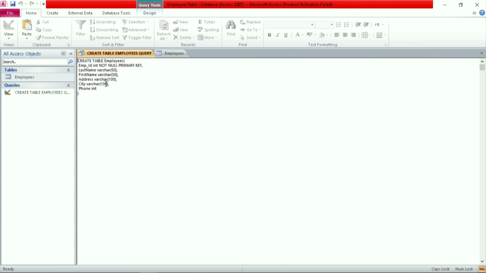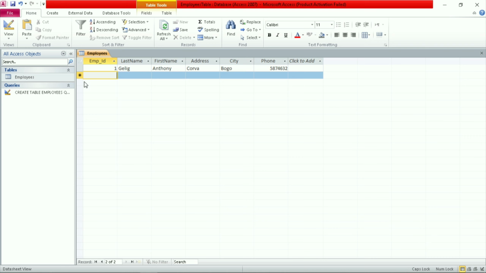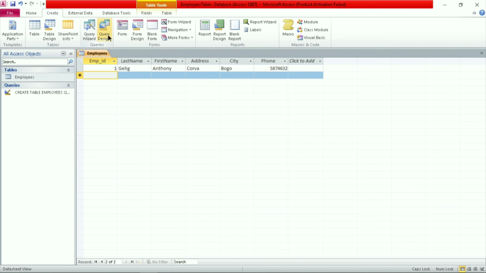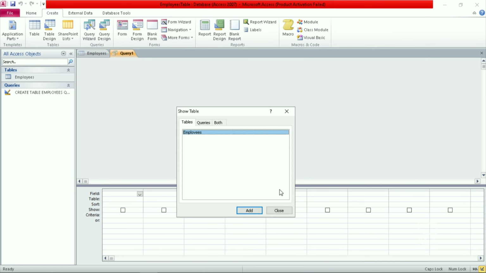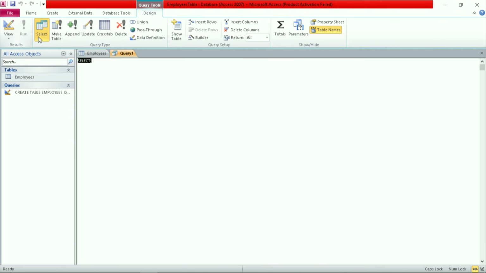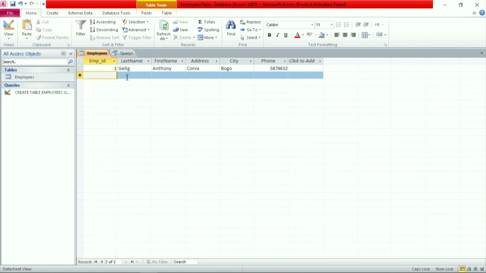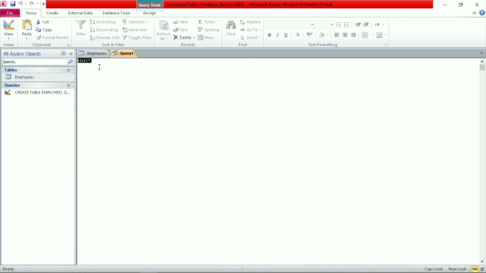So next, we're gonna use the SQL. So let's create another query, go to SQL view, and I'm gonna show you how to insert a query on it. So first, we're gonna put the SQL insert into employees values.